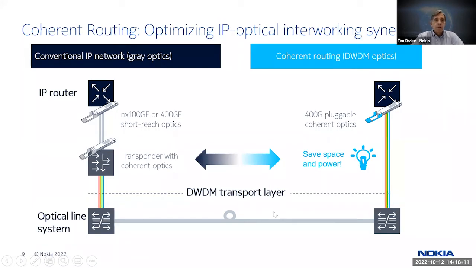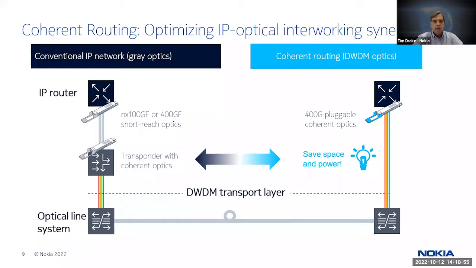So over on the left is the conventional way of doing it, where you've got your router sitting there and you put just traditional gray optics in it and run it into a transponder and then over an optical line system. What we are really seeing, on power consumption and space savings, is putting that coherent pluggable directly into the router and running it through an open line system. And when I say an open line system, we're getting the transponder out of the way and just going direct into an amplification system. That's basically what an open line system is.